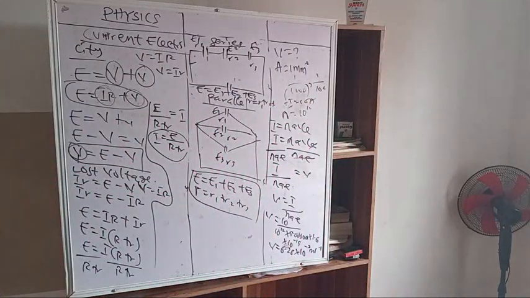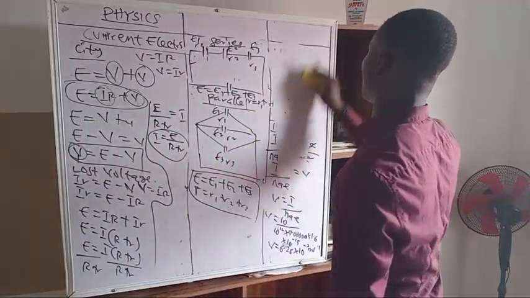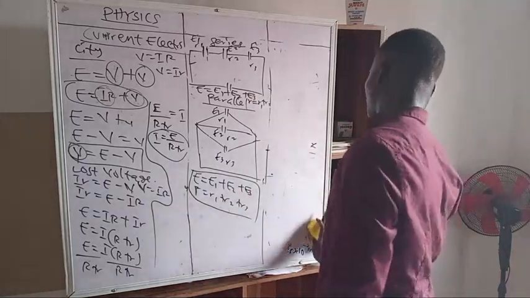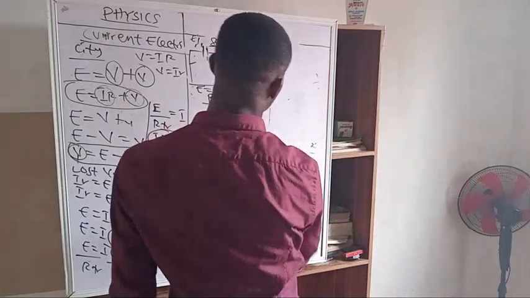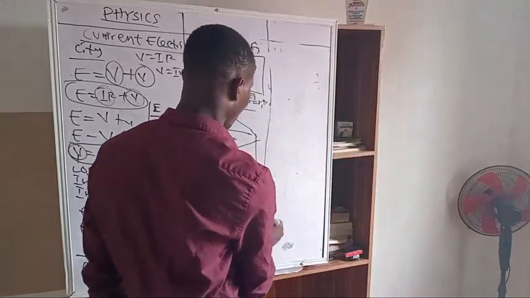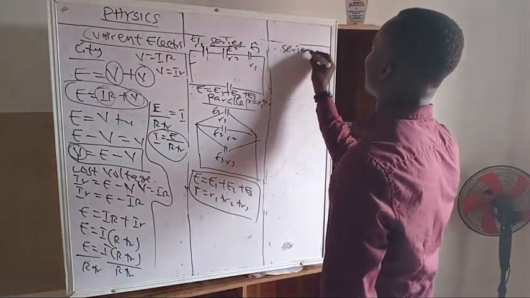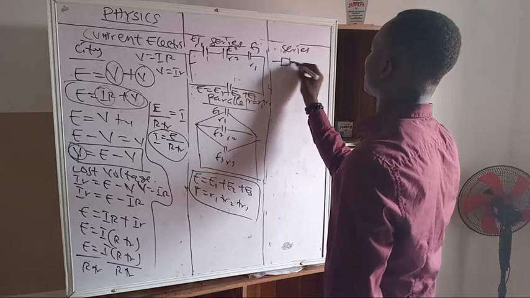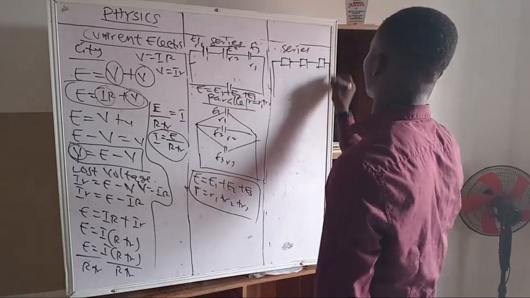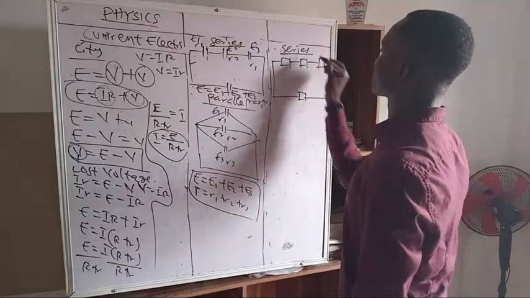Okay, so now when you are talking about resistor, let's look at what happened at the resistor once I've given the definition of EMF and the values that hold for that. Let's talk about resistor quickly. Now your resistor can also be arranged in series and parallel connection. So for series, what are we going to be having? I have these values 2, I have 3 here. This is what happened at series connection in resistor.